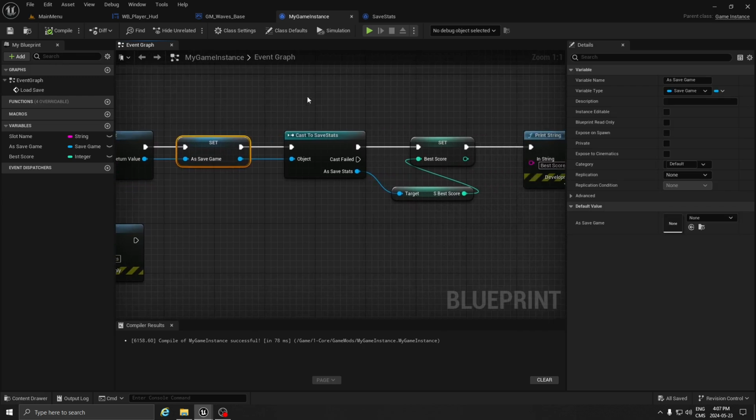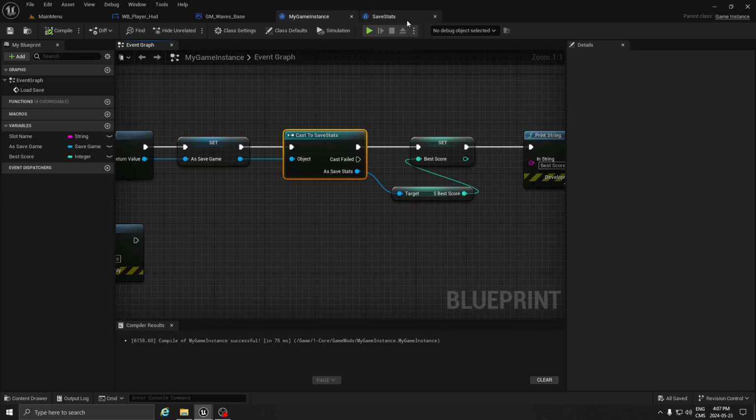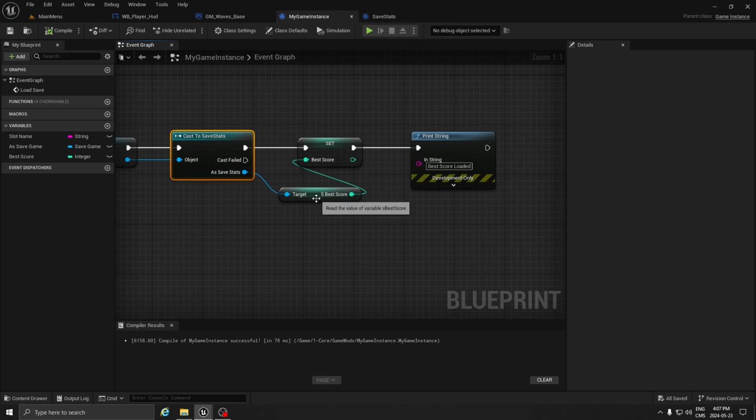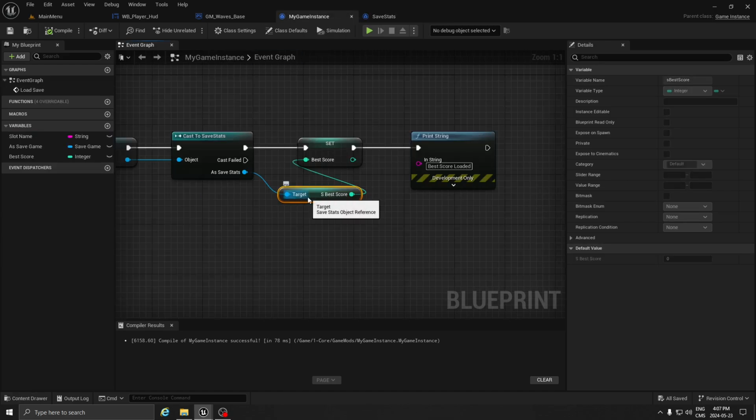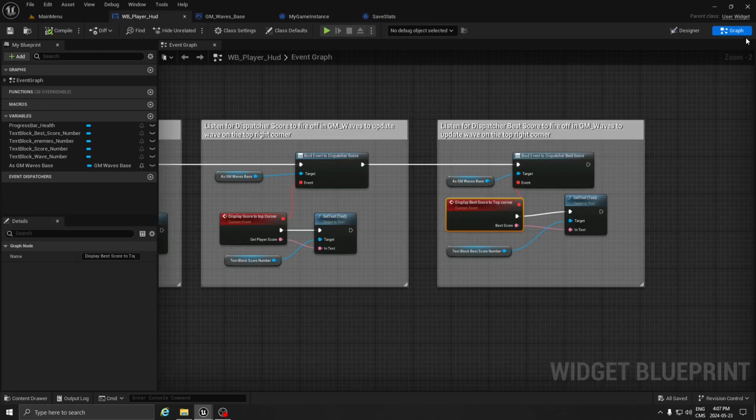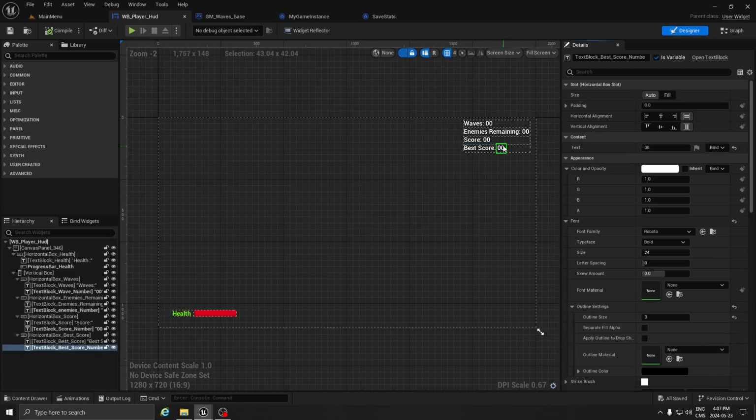Do a reference. We're going to cast to that save stat right here. We're going to go get the value because the value will be stored in this variable here. And we're going to set that value that we have saved to the value that we have in our game, which is going to be this one right here.